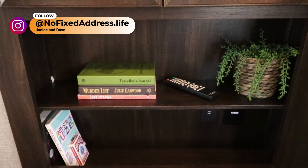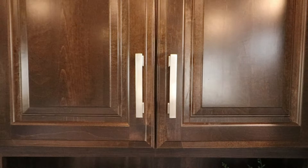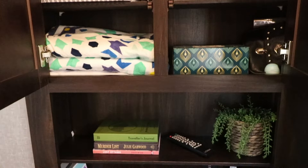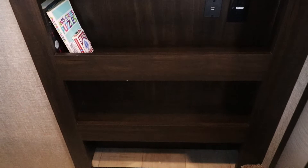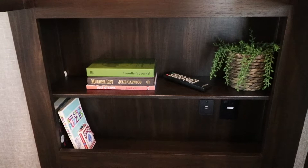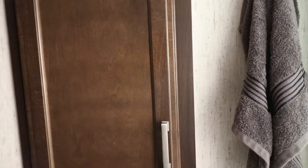This is one of the cupboards that we made modifications to. It's in our bedroom — not a really deep cupboard but it goes from floor to ceiling. Inside there were no shelves originally. We added two shelves in here, and down here there were only two shelves as well — this whole section had nothing, essentially completely wasted space. We added a shelf here too, and as you can see we were able to match the stain perfectly. You can't tell the difference from the original finish.